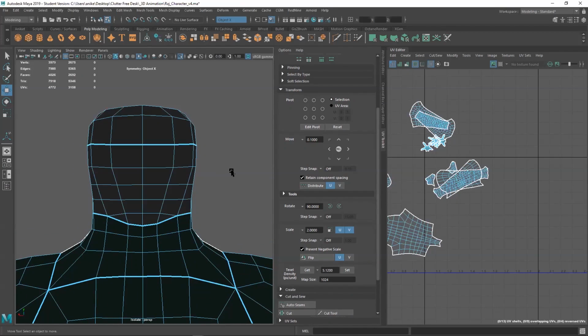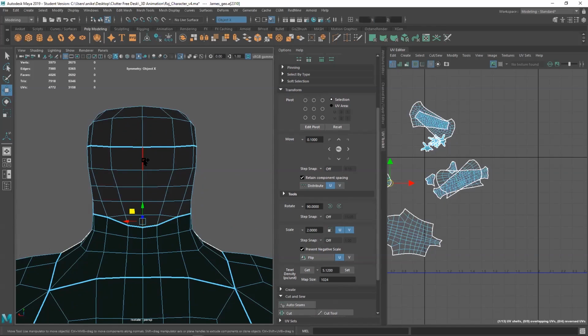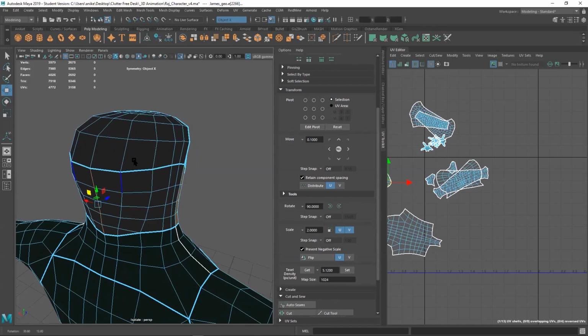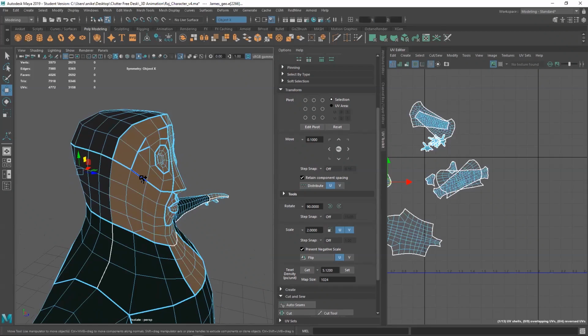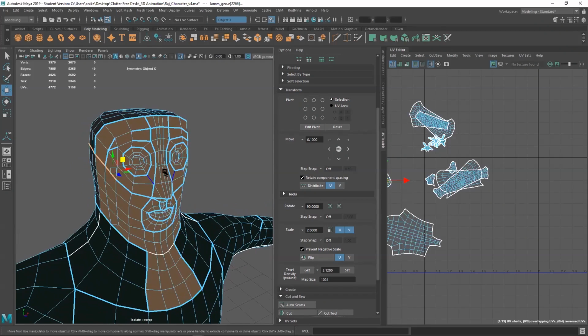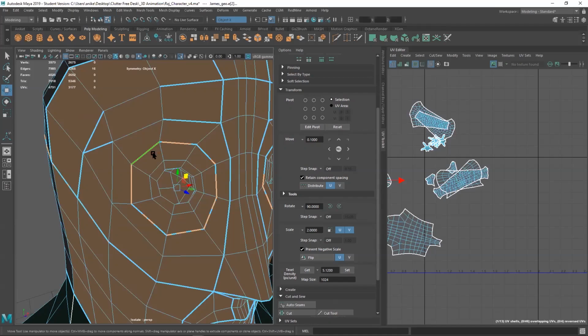I usually start the head cut right here. I go a little bit in, and then from here, I'll just go to right about the cheek. Let's cut that. And then next thing we're going to do is cut the eyes out.